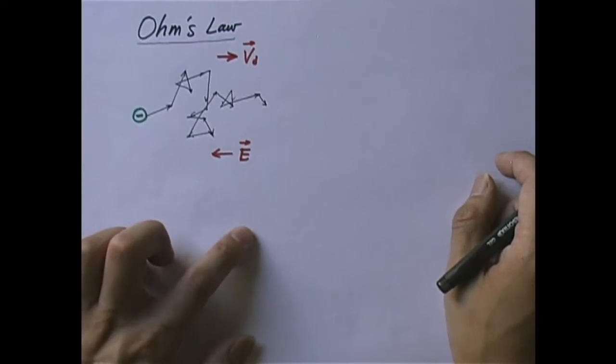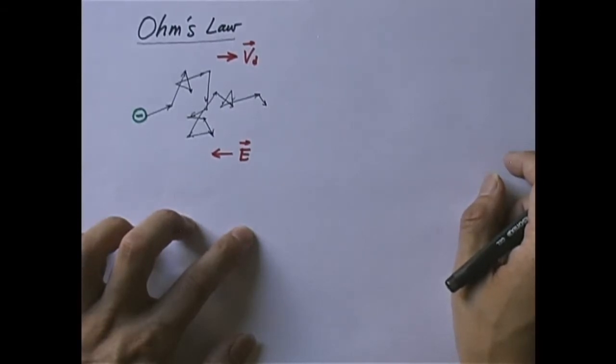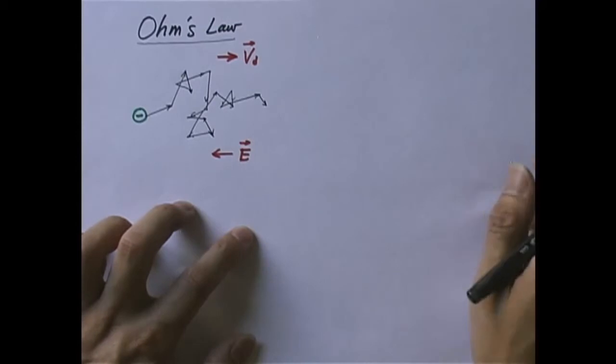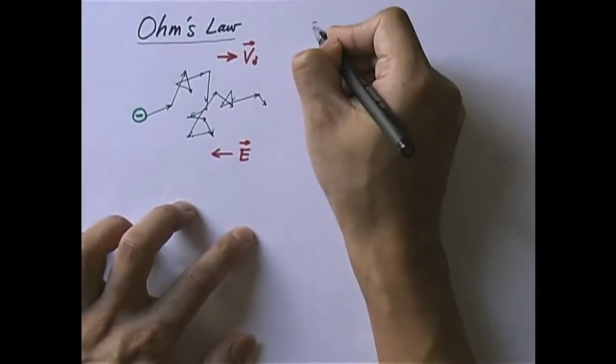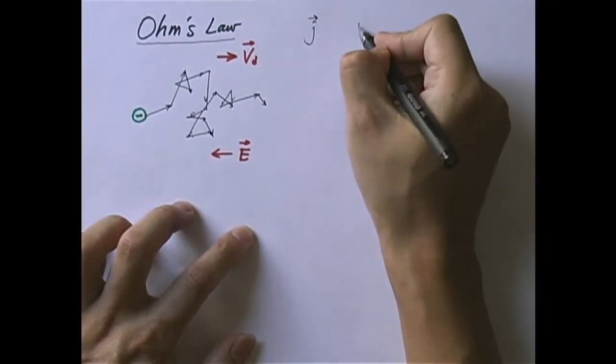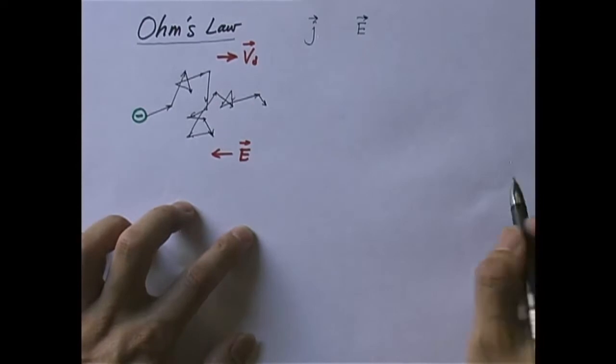We know that without an external electric field, in a piece of metal there will be no current. You have to put it in an electric field, and that's how you produce a current. And the current is caused by the electric field. Is there a connection between the current density J and the electric field E in a certain region? Well, this is addressed by what's called Ohm's law.